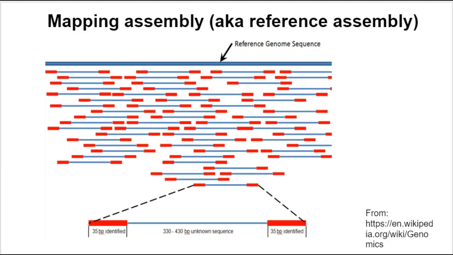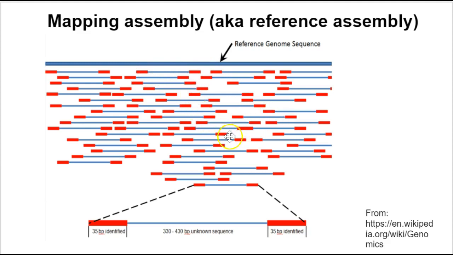Back to mapping assembly or reference assembly — here in the top, this blue line running across the top, that is some known reference genome or sequence. Say that is a known Vibrio vulnificus that has been very well sequenced with a lot of different technology and assembled so that we have two intact chromosomes. Maybe this is chromosome one. Here is your raw read data — this is looking like paired-end data, like you would get from an Illumina machine. You map these reads from your isolate against the known reference, and you can get really good quality assemblies this way.